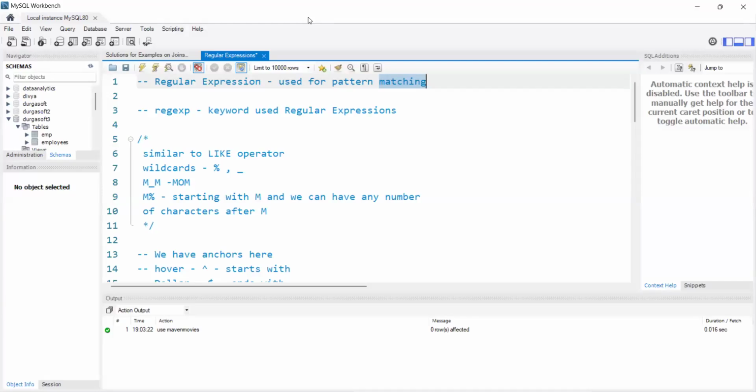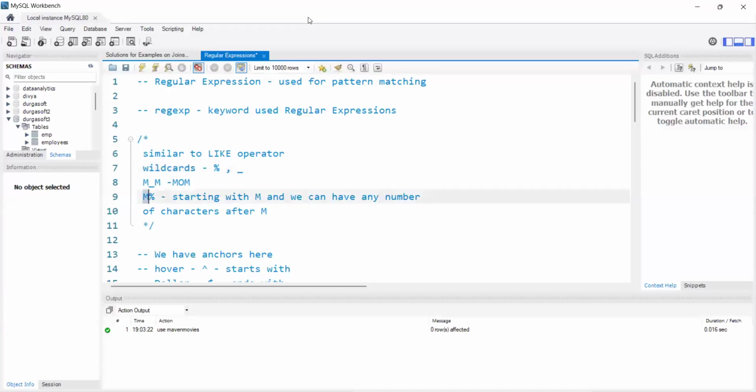We already saw the like operator, correct? And in the like operator we have something called wildcards. Whatever we use in the like operator, we call that a term, and the term is called wildcards. We have mainly two wildcards there, percentile and underscore. Percentile indicates any number of characters, and underscore indicates a single character.